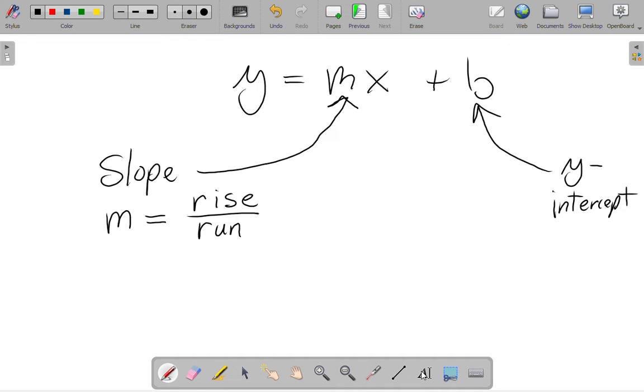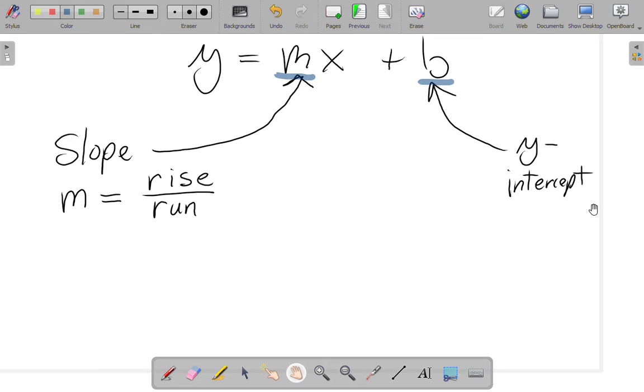And then there are two pieces of information, two numbers that we will need to figure out. We'll need to figure out what m is and what b is, but there's an easy way to figure them out. If we know what slope is and we know what y-intercept is, we can figure them out. I'm going to explain what those two things are next. Let's start with y-intercept. That's the easy one. Y-intercept is where the line crosses the y-axis.